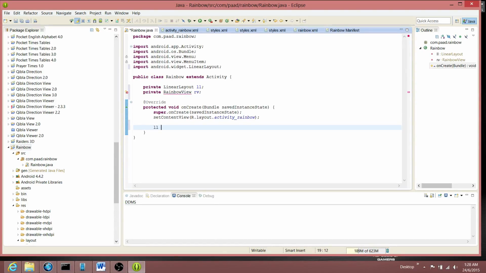So we say LL equals linear layout find view by ID.